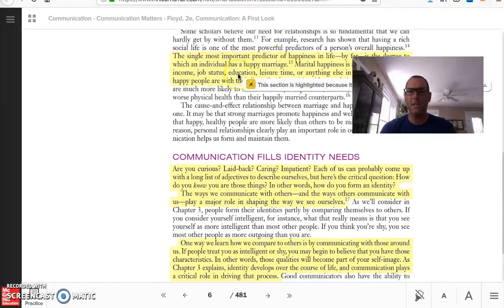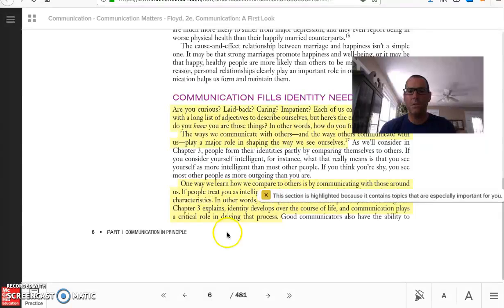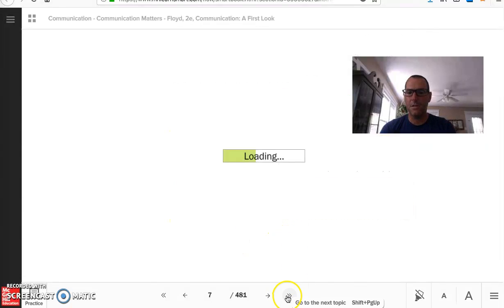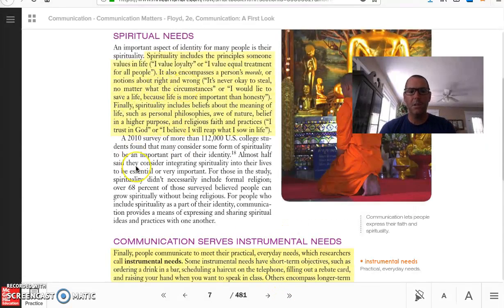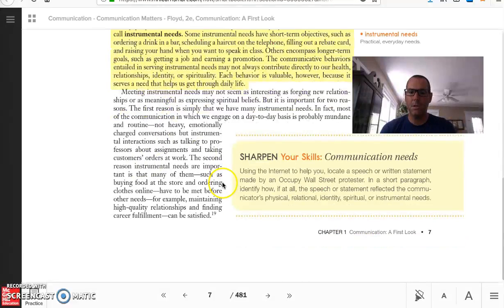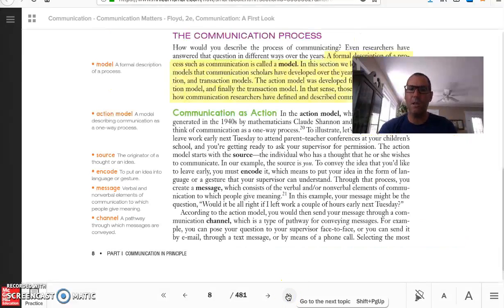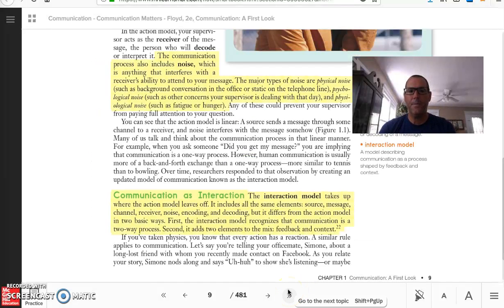So literally just scanning for the most important information. Read those ones. All right, just click to the next topic, read some more, read some more. So you're going to go through the entire chapter just reading the highlighted sections like that. And then after a little while, this person's going to pop up and they're going to ask you if you want to start practice. And practice is basically the way I use it in this class. It's going to be how you get the points for doing the readings.